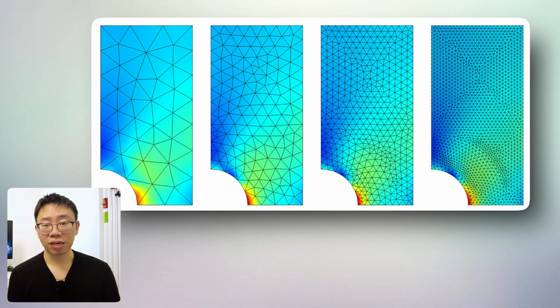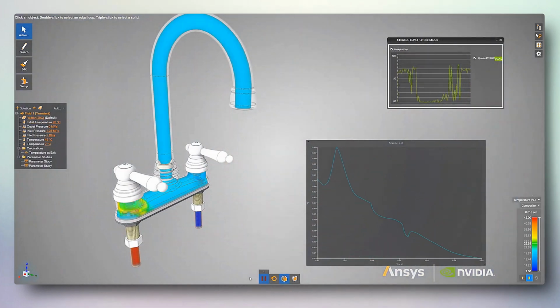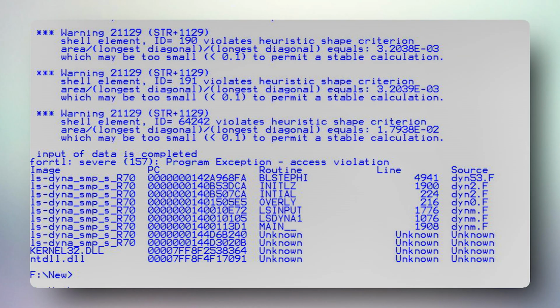Additionally, learn some metrics for evaluating mesh quality, like skewness, warpage, and aspect ratio. Also remember that the mesh fineness directly affects the accuracy and computation time, so know how to run a mesh convergence test. After pre-processing, you need to have the solver calculate a solution. Here, learn all the different solver types and what all of the settings like time step actually mean. Try to understand what the solver is doing behind the scenes based on its output, including warning and error messages, and build an intuition for troubleshooting.